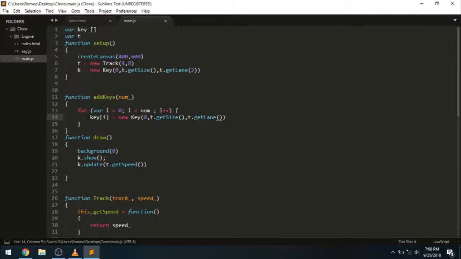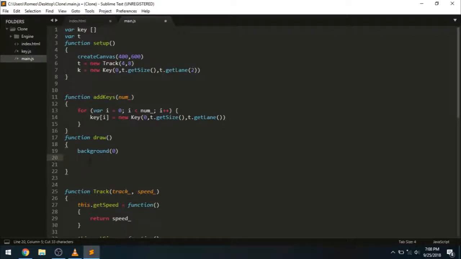So if we did this, it would be all at the same position with the same size and in the same lane. So if we ran this, okay, we can't actually do that right now, but what we can do is we go in the draw function, we take out all this, and we actually create a for loop that will loop through each object and actually show each object individually.